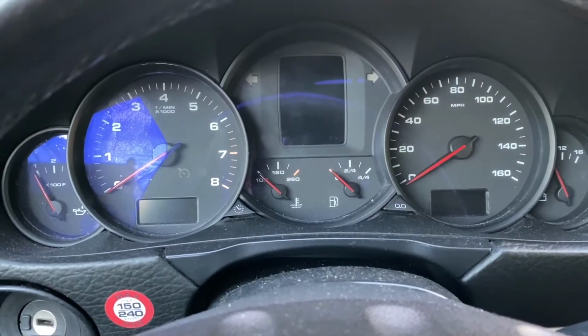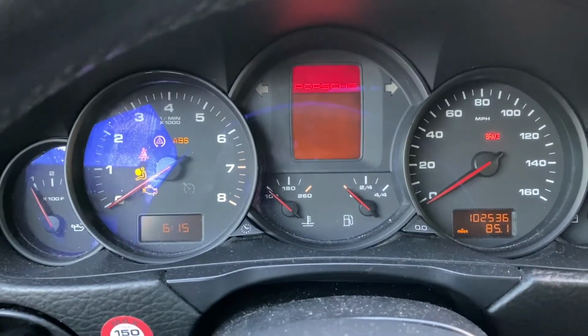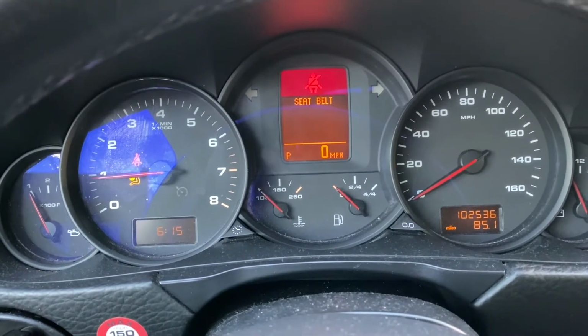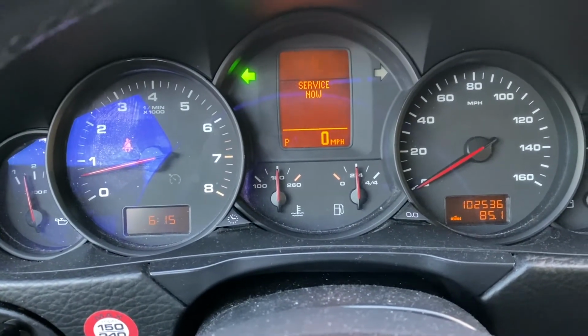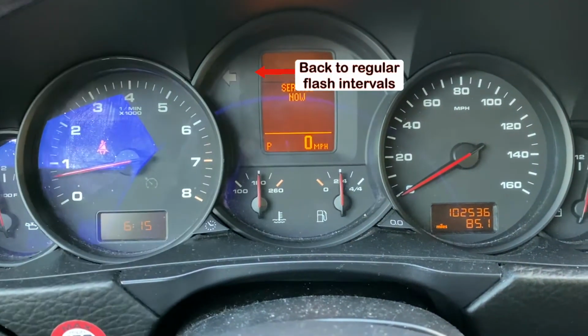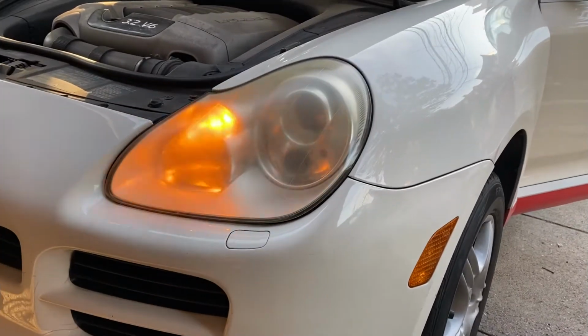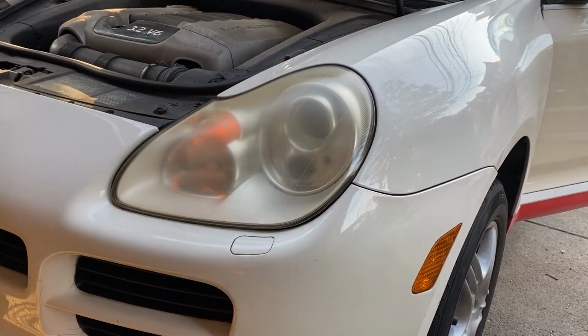Now let's check if the turn signal is working properly. Let's turn on the car and turn on the signal light. And there you can see it's not hyper flashing anymore. Here's the bulb flashing and functioning properly in front.